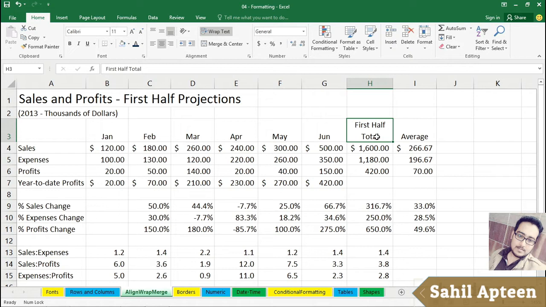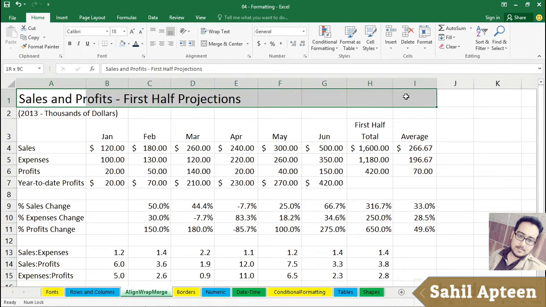Another feature that we need from time to time is merging. The title on this worksheet is called Sales and Profits First Half Projections. It's in cell A1, and currently it's spilling right all the way over into E1. Now we might want to center this across the data. Could we move it into C1 or D1 and hope that it's going to work there? Well, we could. But on the other hand, we might highlight these cells all the way across. Remember, the data, the text itself, is only in cell A1. But here's the choice, merge and center.